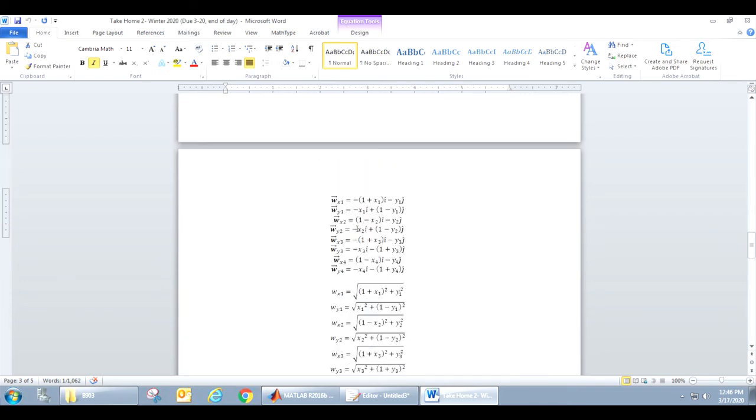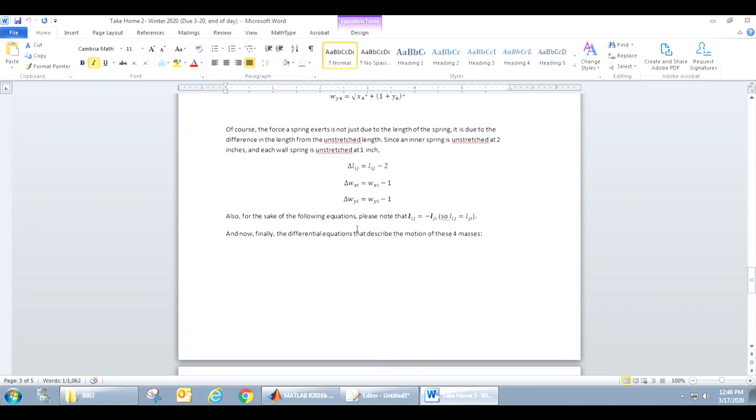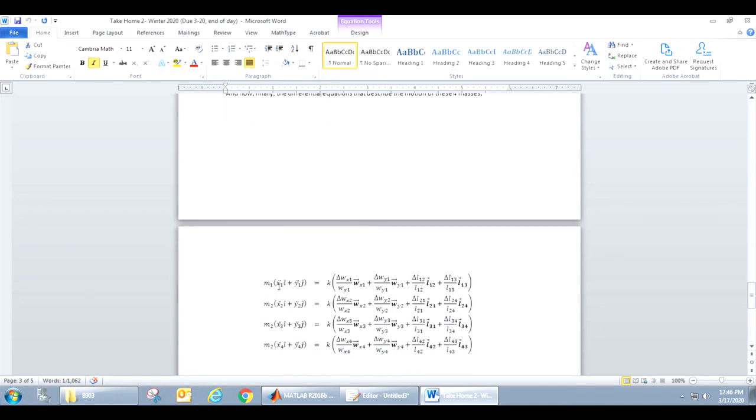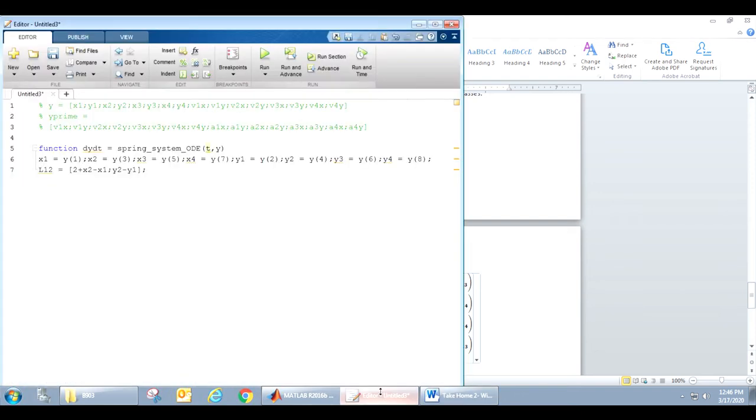When I'm done, I will be able to have the accelerations that I will solve for using this big expression on the right. So let's jump all the way to the end. At the very end, we need to tell them what dy dt is. That's the thing that we were generating.